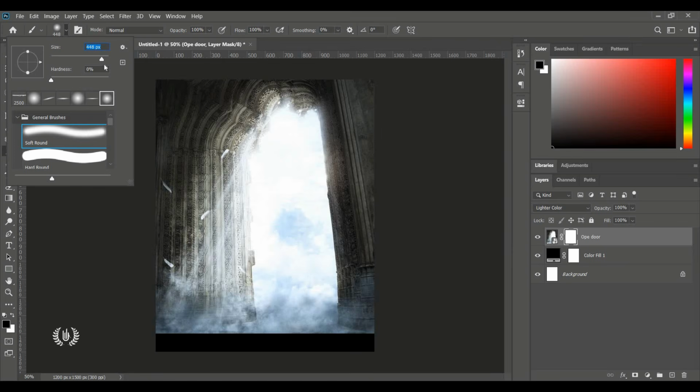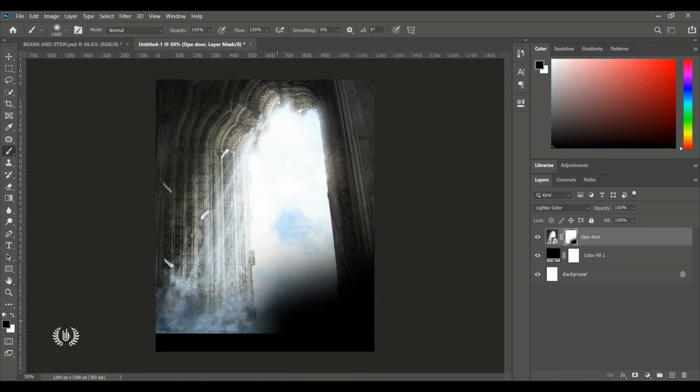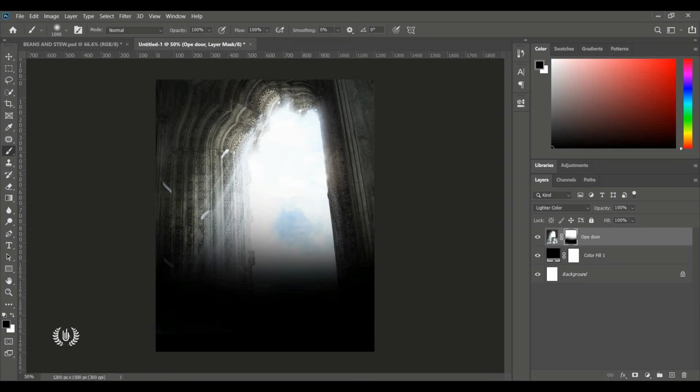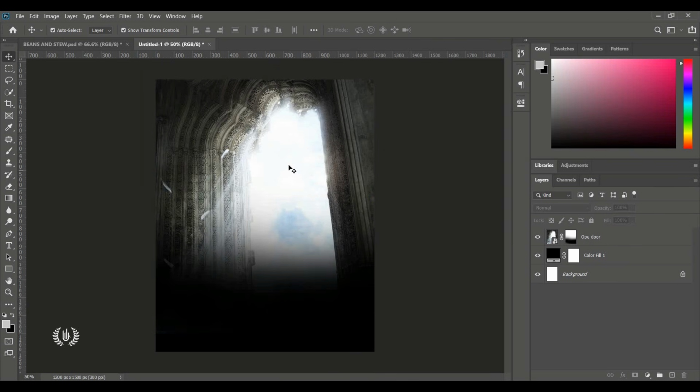This is not going to appear on my page because of my screen recorder. So I'm going to proceed, fading the lower bottom corner of the image. So yeah, this is all about it.